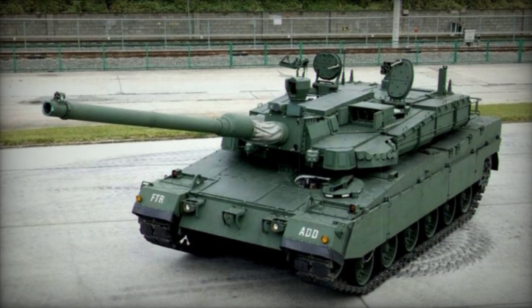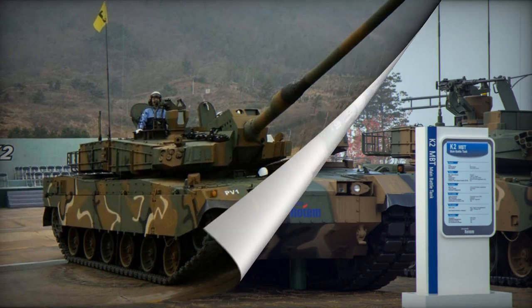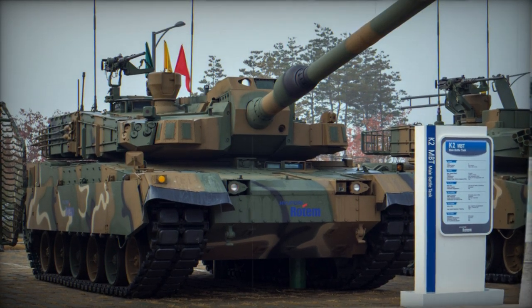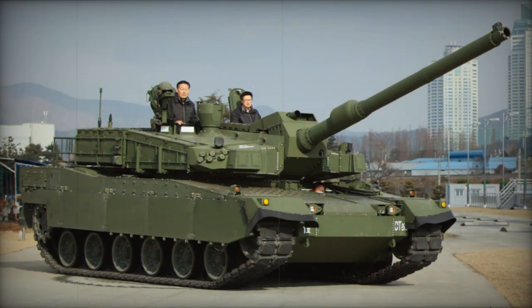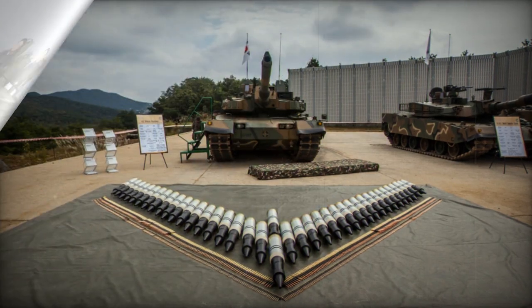The Black Panther is armed with a CN08 120mm/L55 smoothbore gun, a licensed version of the German Rheinmetall gun produced in South Korea. It incorporates an automatic loader, akin to the one used in the French Leclerc main battle tank. The loader is positioned in the turret bustle with blowout panels and can identify, select, and load the required ammunition using revolving mechanisms. While the maximum fire rate is 15 rounds per minute, practical combat conditions often lead to a lower rate. The autoloader stores 16 rounds, with an additional 24 rounds stored in the hull.